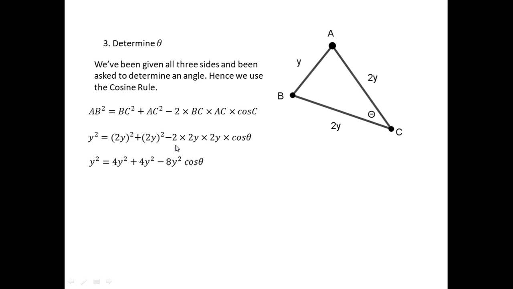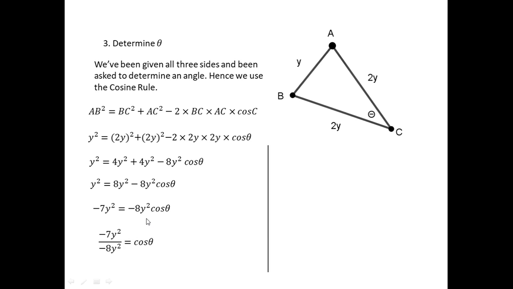Over here, negative 2 times 2 times 2 gives me negative 8, and the y times the y gives me y squared. You will notice I have got some like terms over here, so add those two together, I get this. Then I can take this 8y squared over to that side where it will subtract, and I get that. Now I can divide here. This negative 8y squared is timesing on the right, so it'll divide on the left. There we go. Then negative 7y squared divided by negative 8y squared gives you this. Now that I have just numbers and no more variables, I can use my calculator. Second function cos 7/8. And huzzah! There's my answer.